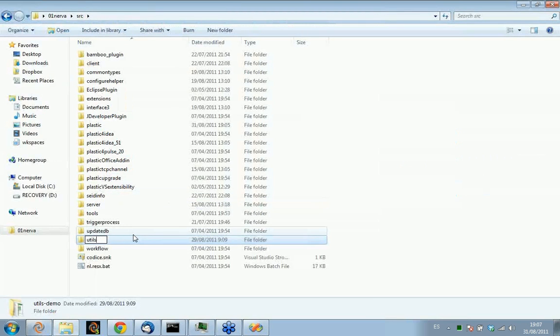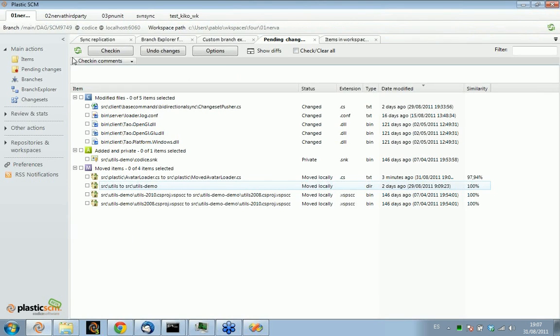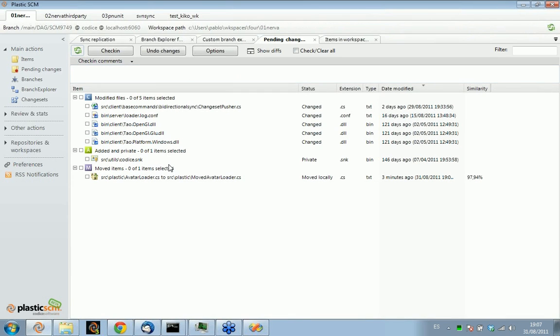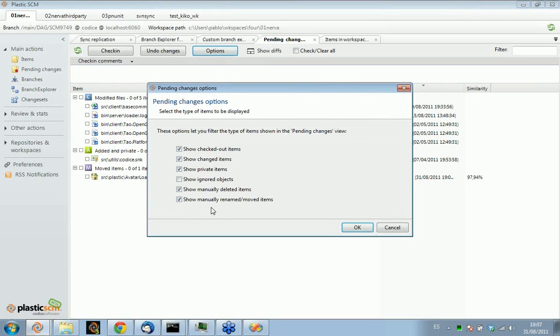What does it mean? Well, basically, as I said before, you can work being entirely disconnected and just submit your changes. I really love this way of working right now. The alternative is also possible. You can still work with the option of, okay, don't find anything, don't find manually renamed, don't find manually deleted. Just show me the files I checked out, right? Just that. When is this scenario interesting?